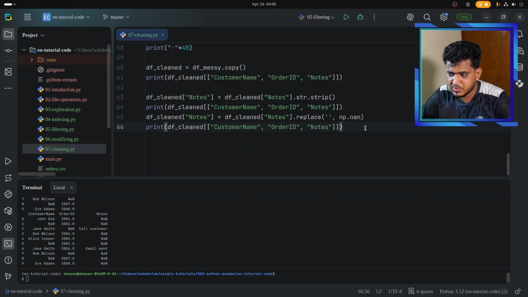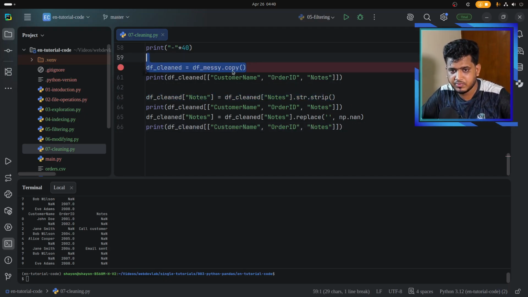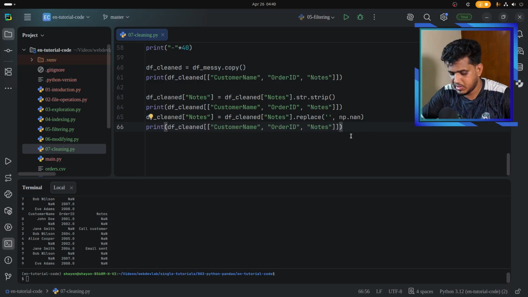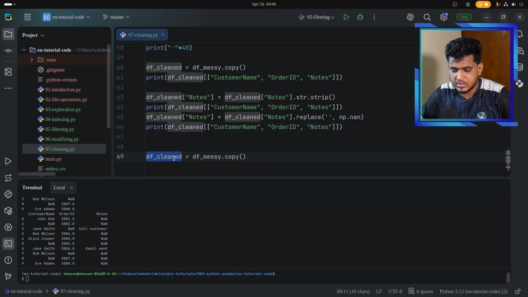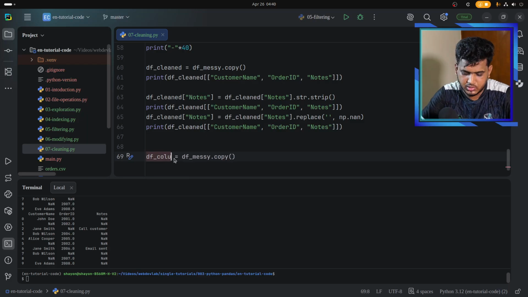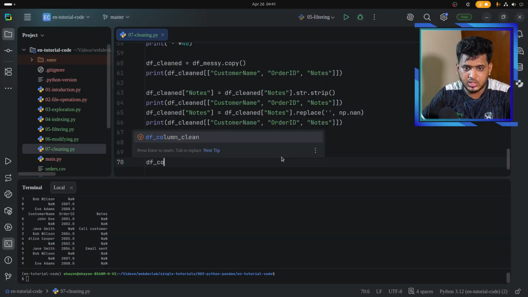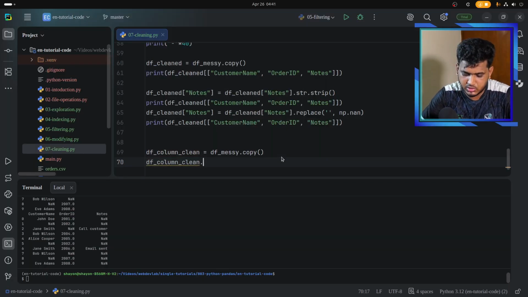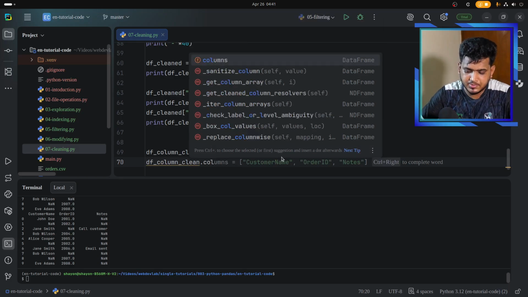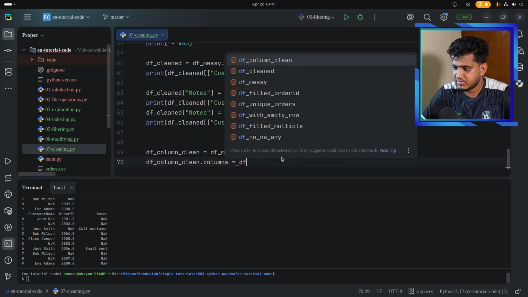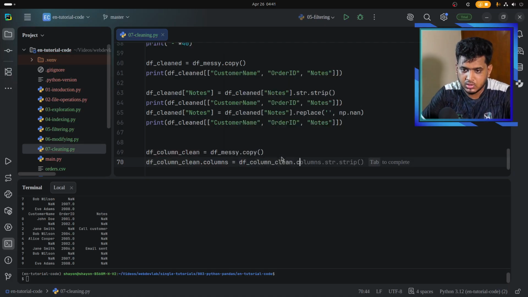We can remove white space from column names as well. So let me copy this and paste it below here. df_column_clean, df.columns.clean. The columns is equal to df_column_clean.columns.str.strip.